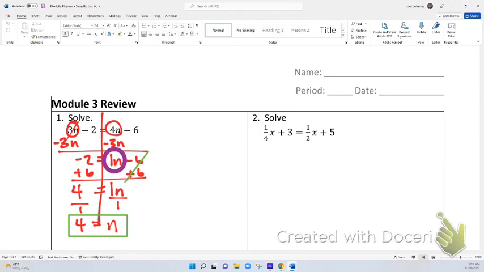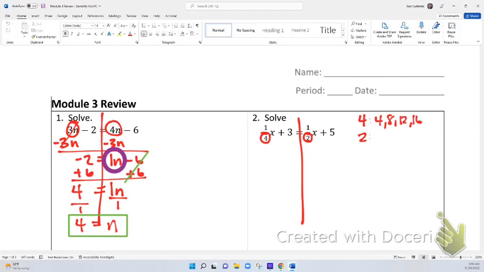On the unit test, you will also see fractions, right? And with fractions, there's a lot of different ways of doing it. You can either convert the fractions into decimals, or you can simply multiply by the lowest common denominator. So in class, in our notes, I showed you guys how to do the second method, which is the lowest common denominator. So you take your multiples of 4, you take your multiples of 2, and you see what number they have in common. So for 4, it's 4, 8, 12, 16.